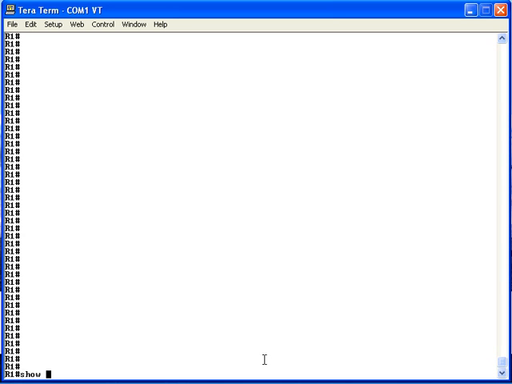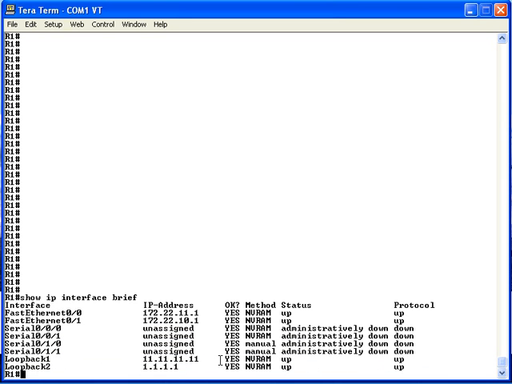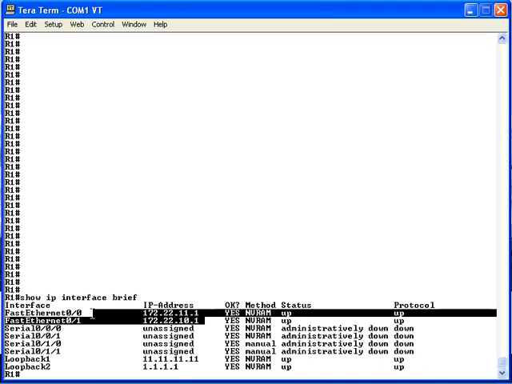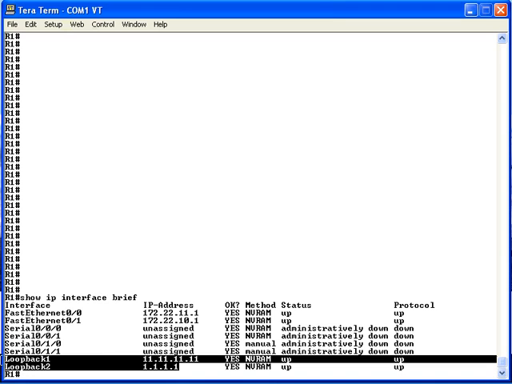If we do the show ip interface brief command, you see 1 line of output per interface. Notice the 2 FastEthernet IP addresses listed there. Note also that there are 2 loopback interfaces with IP addresses configured. We'll look at those later when we talk about the router ID selection.